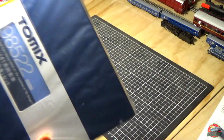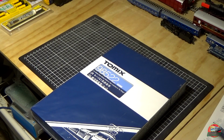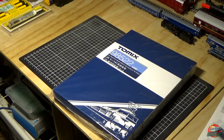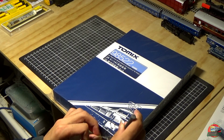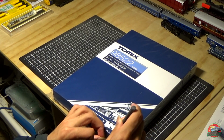So I think this is more of their regular packaging comparatively, unlike the special one that was given in the 500. So we finally get to see some of their more regular stuff, which is a bit odd, knowing that this is kind of a special train as well. And I don't think you can acquire both of them in one pack. So let's get to opening it.